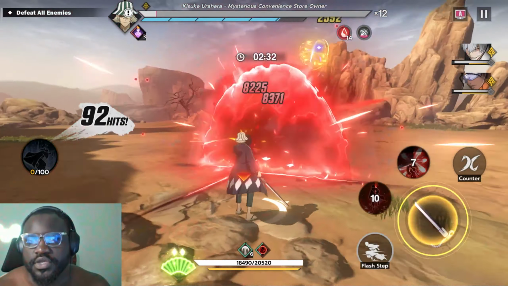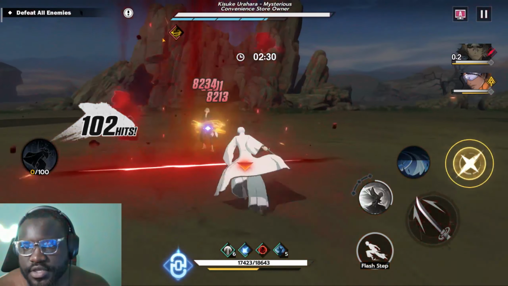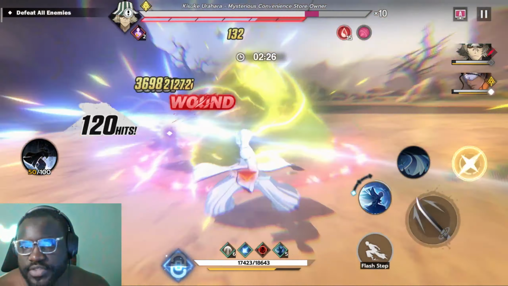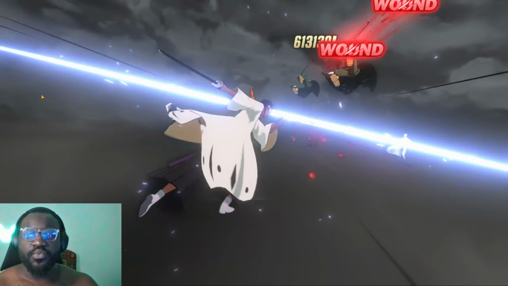And also, you can see this right here. Oh, I tried to look. Hold on, give me 1 second. Because Urahara just had a debuff. So this is thrust resistance down, right? So that is a debuff in itself. So that should be increasing Gin's damage as well, I believe.